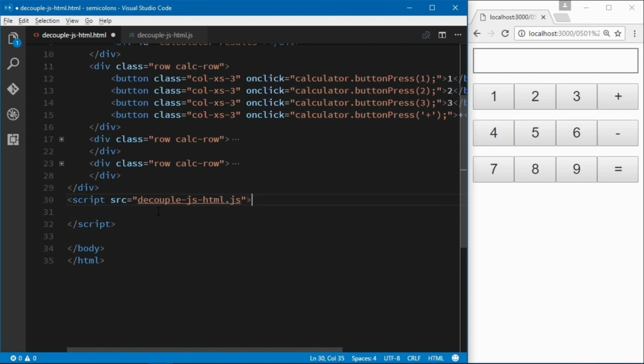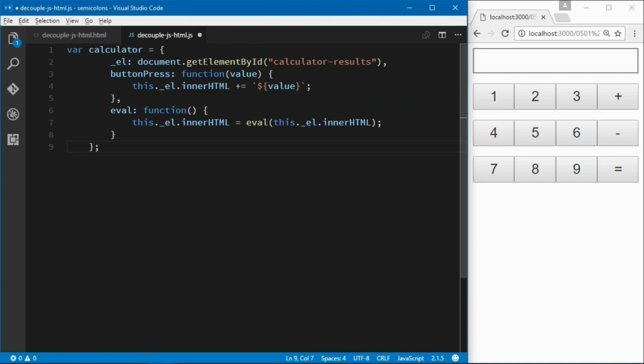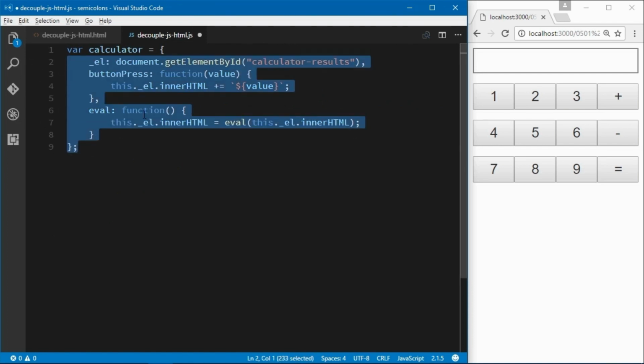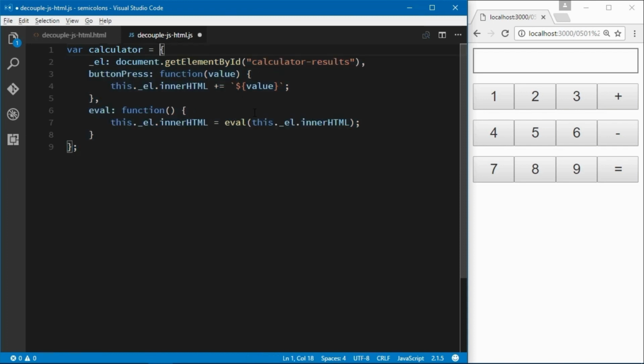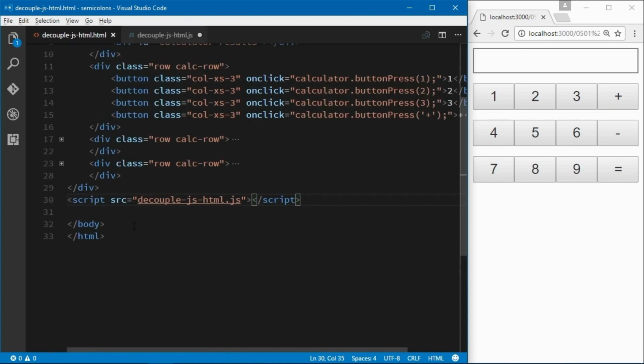But if everything is broken out into their individual files, that makes it easier for us to find what we want to work on and then work on it. And that also helps us with debugging. If all of our code is in external files and we need to debug certain pieces of it, it's just easier to do that than if our code was embedded within the HTML page itself.